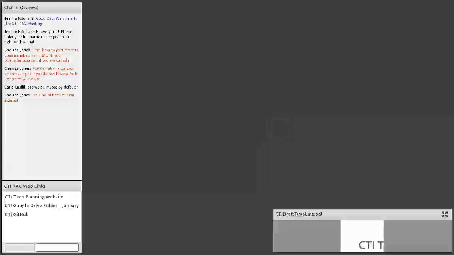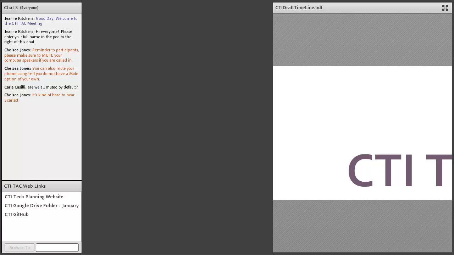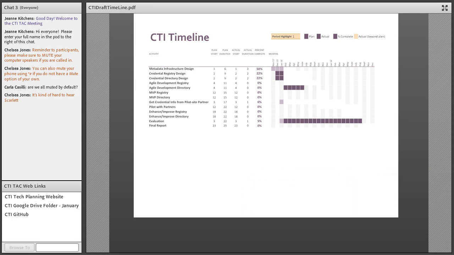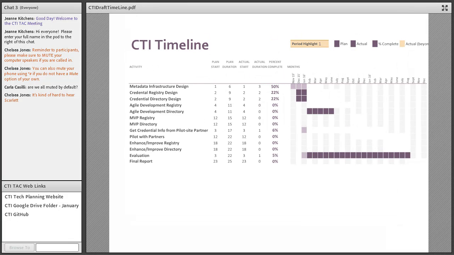This document has been linked to from the CTI Technical Planning website, and as all of you, I hope, are aware, we are making all of the documents available in the Google Drive for you and through links from the CTI website, from a page that has the meeting schedule on it. Let me go ahead and pause there and see if anyone has any questions or comments about the agenda.